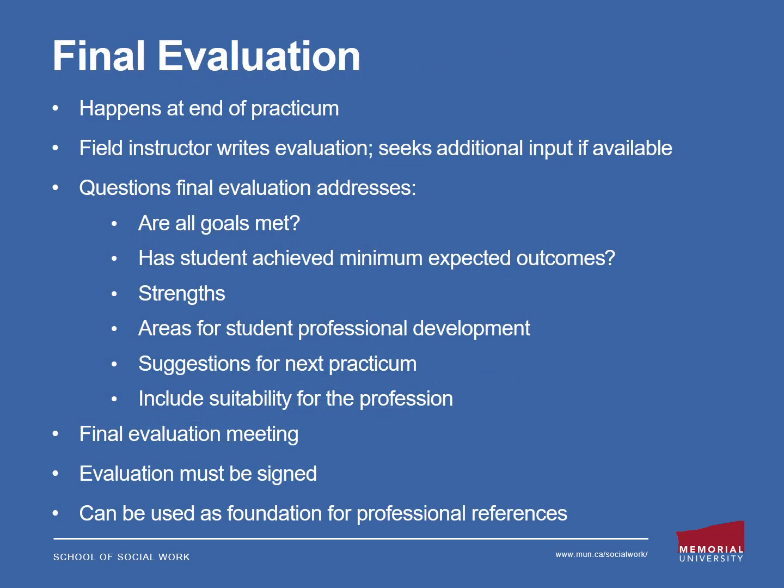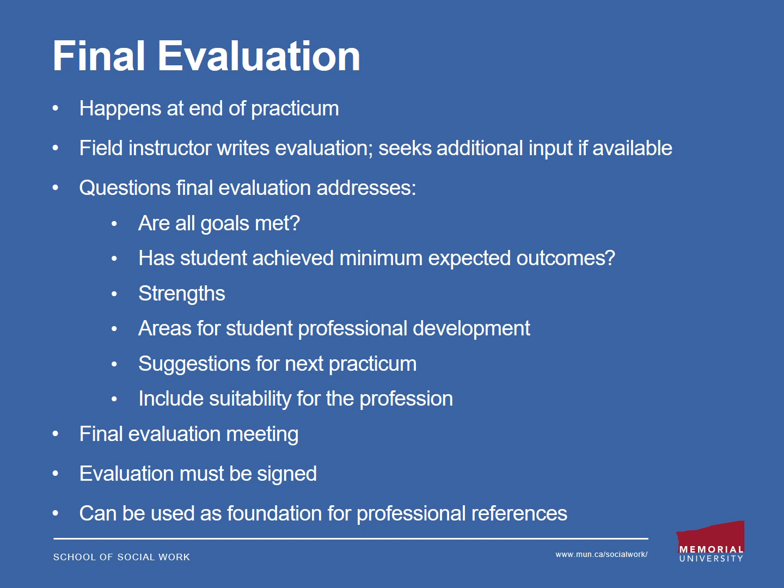So the final evaluation obviously occurs at the end of the practicum, typically during the last week. The process for the final evaluation is similar to the midterm evaluation. The field instructor would write up a draft of the final evaluation and provide the student with some time to review it, often 24 hours in advance. The field instructor and student would then meet to discuss the final evaluation, typically during the final field instruction session.